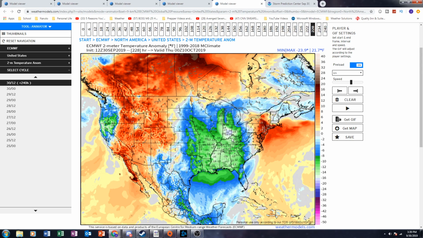Like I said, we could see record cool temperatures, whereas off to the west, with the exception of this little pocket here in Northern California and Southern Oregon, it is going to be toasty for them, with temperatures about 14 to 15 degrees above average in some areas, other areas averaging around 5 to 10 degrees above average. And that's a direct cause of the geopotential height changes and where the wind is coming from.